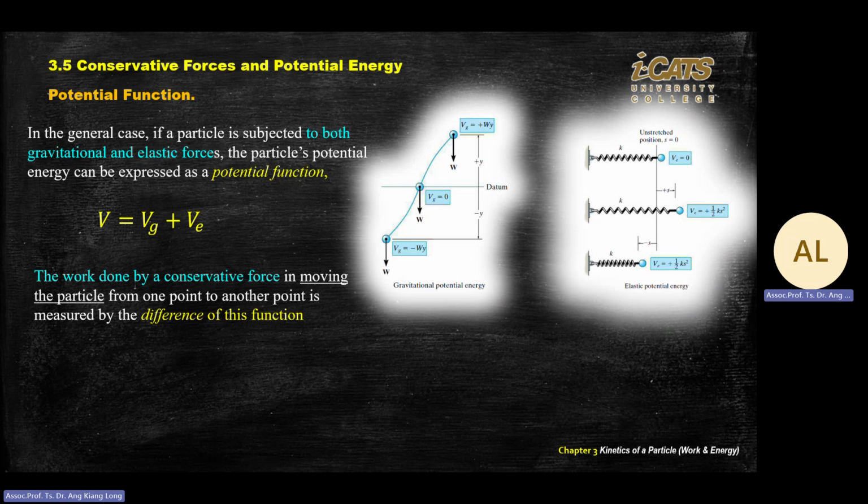Okay, spring energy equal to half Ks squared. Potential energy for weight is mgh or Wy or Wh or Ws, depend on your preference, as long as you label clearly in your answer. So the work we use capital U from position 1 to position 2. It is the total work that you have done in position 1 and position 2. It depends on the datum and how the spring is stretched.